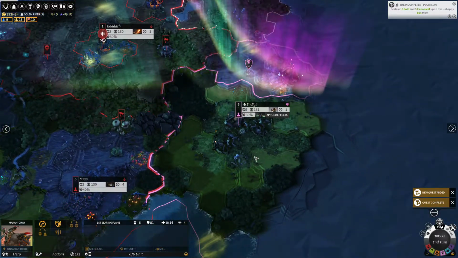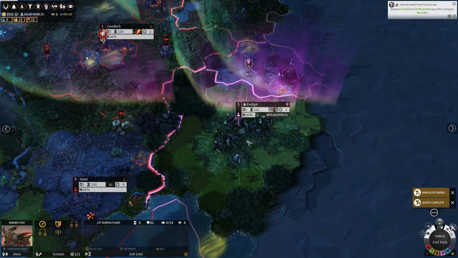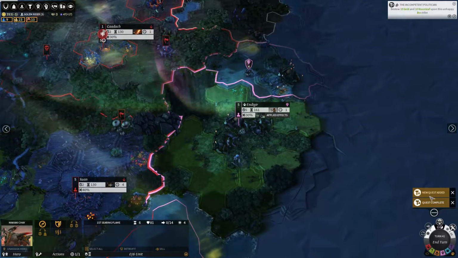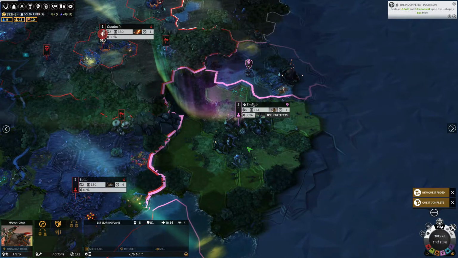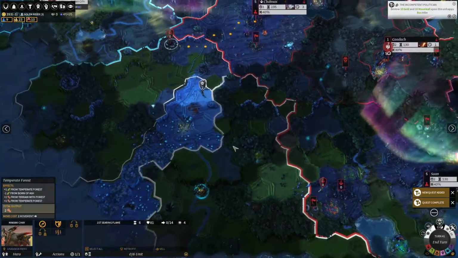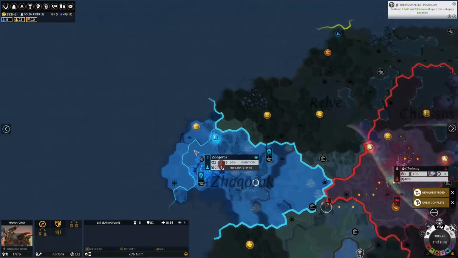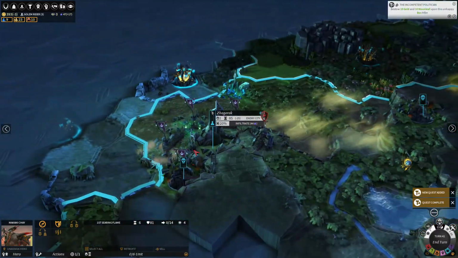We also have a spy in Forgotten Territory, and this is their capital city, so that's good. We may try to take their capital city at some point from them if they become a problem, and maybe they'll leave us alone once we do that. But for now, this is where we're at.